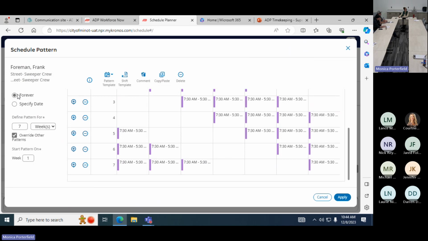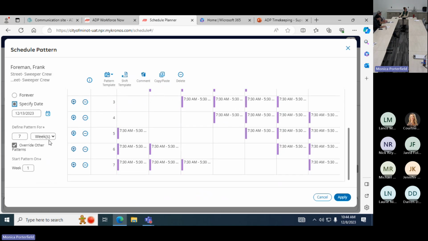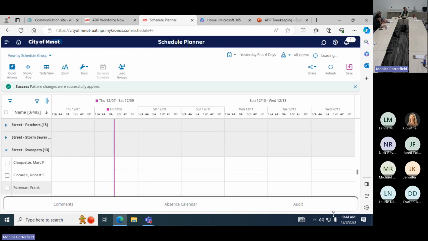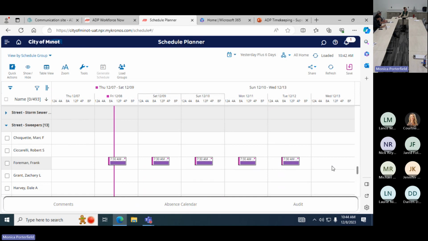So when I put this in, he's gonna be on this starting the 7th for specific dates through the 13th. I'm going to start on week 6. So by doing that, that will put them in for the correct dates. Does that make sense when I say start on the proper week? It's really hard to explain when you're just looking at those slides. So I can put that in and I can apply. And there's Frank Foreman's shifts. He's scheduled Friday, Saturday, Sunday, Monday, Tuesday, and he's off on Wednesday. Even though we said we wanted that schedule pattern to go through the 13th, the schedule pattern has him off.